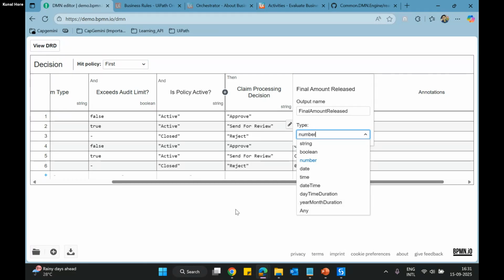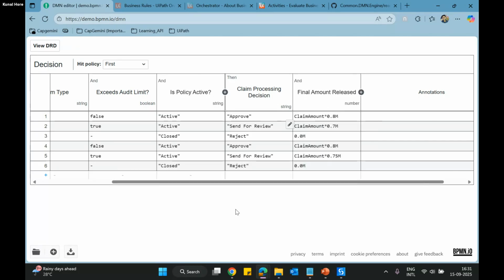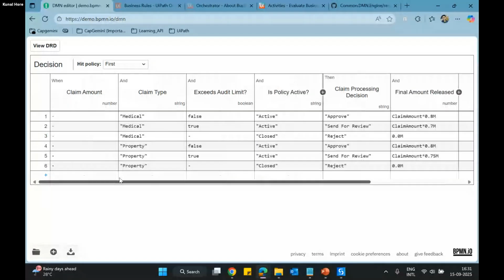If something is not an integer but is a number in string format, then we do a CInt to convert that string numeric to integer. In the same way, I was trying to convert my double into a decimal, and the convention in S-FEEL to do that is writing an m after your calculation. I've just written that m here, so my number has now changed to decimal. So now it is all linked. In the same way, I've done it for property claim and for everything else. All that calculation is done.